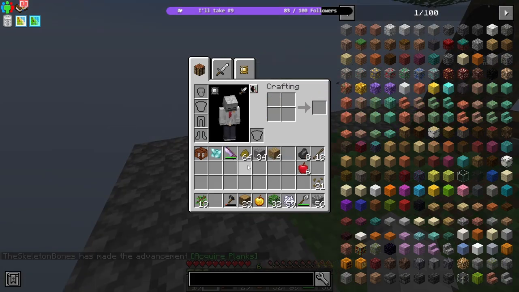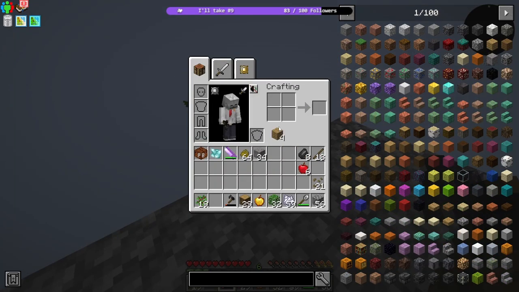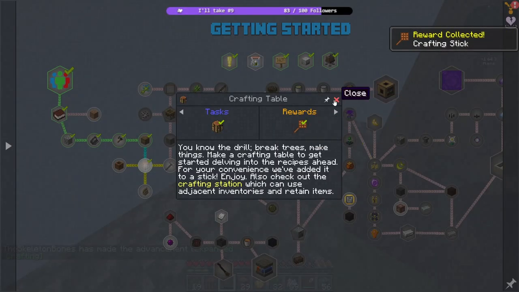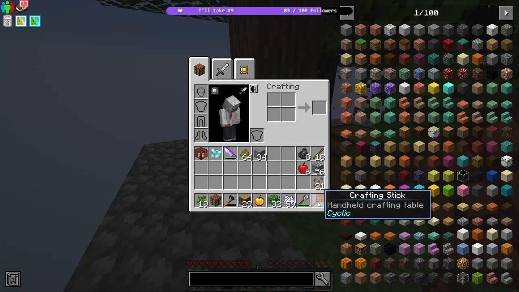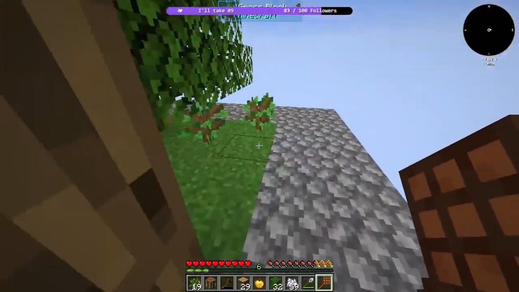Recipes are a bit more difficult than the default recipes. Obviously this is an expert pack, that's to be expected. Well, anyway, let's make the crafting table now. We get a crafting stick as a reward for this. It's not really that important of an item because we are pretty much stationary in this skyblock modpack.